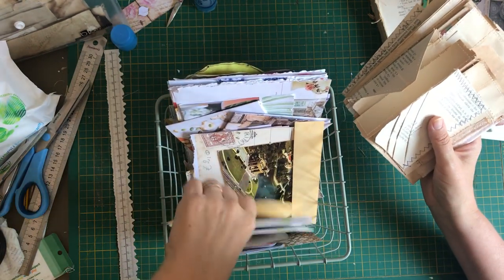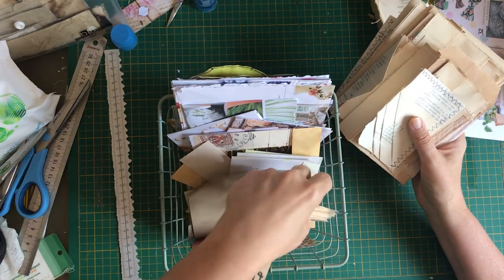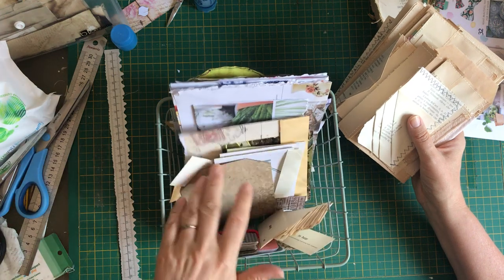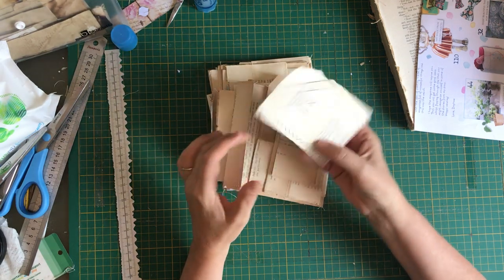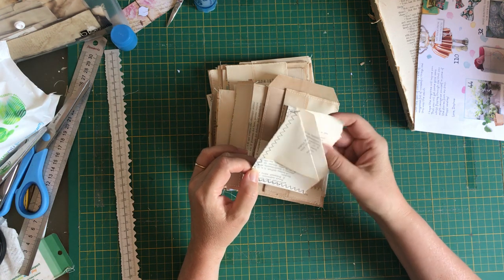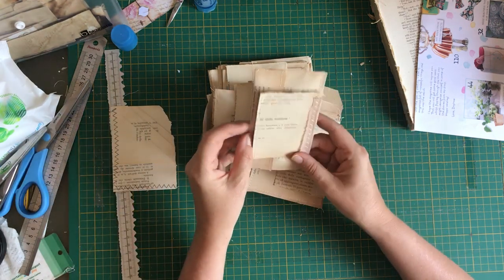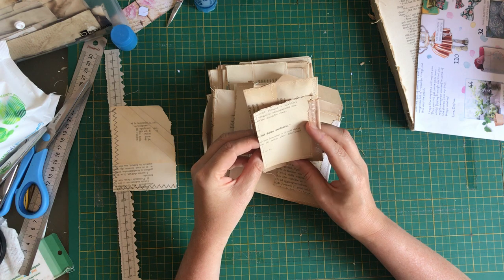This basket here was exploding with all of my book pages and I just couldn't stand it another second. All I've got now are the Daphne's Diaries - I need to go through and make those into things - and then just random bits and pieces. What I wanted to show you is what I've done now - these are going to be my samples. This was one of Juni Dissery's designs but the paper is a bit flimsy so I probably won't do that one again, but I'll put it in my little sample book anyway.